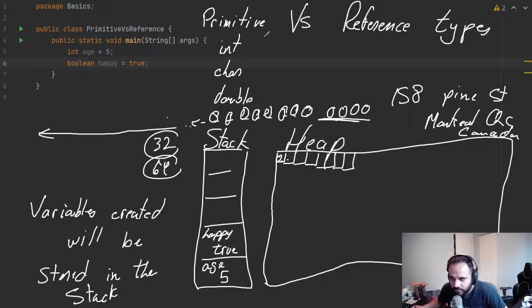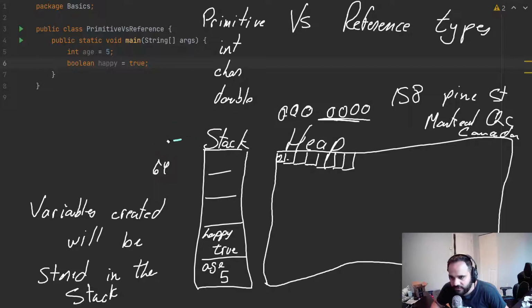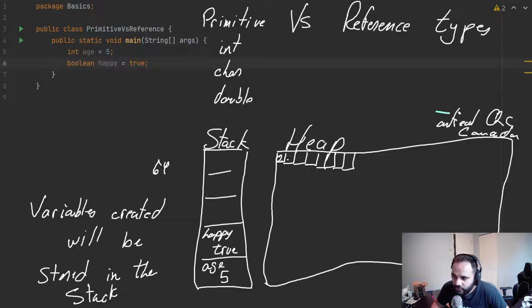But let me erase a little bit. But the problem comes down to, let's say we're at 64 bits. The problem comes down to these new variables that we're just talking about that we're going to eventually create that are not primitive. Who said that our size is going to be within the limits of what's been mentioned?